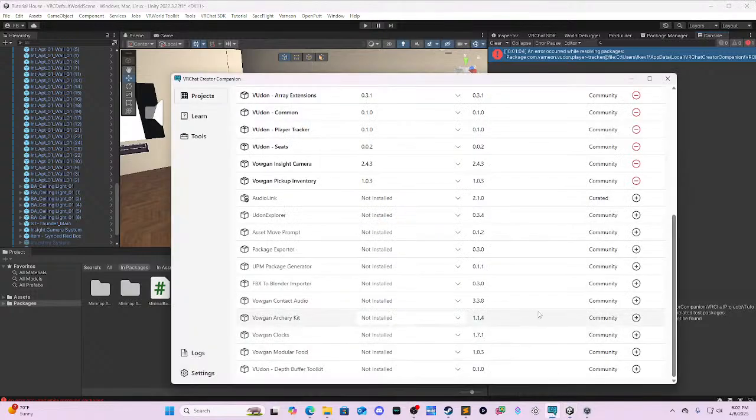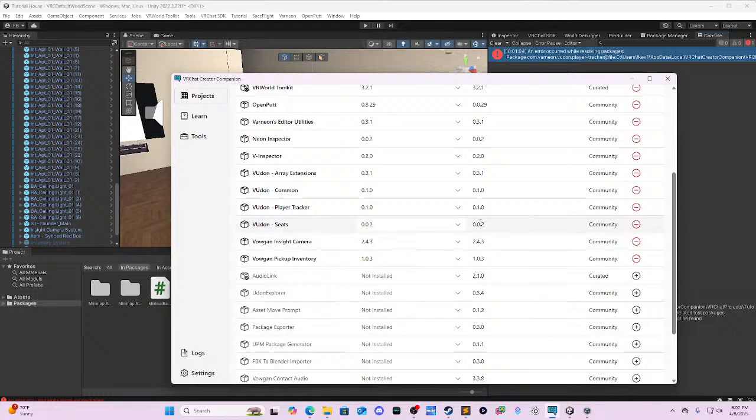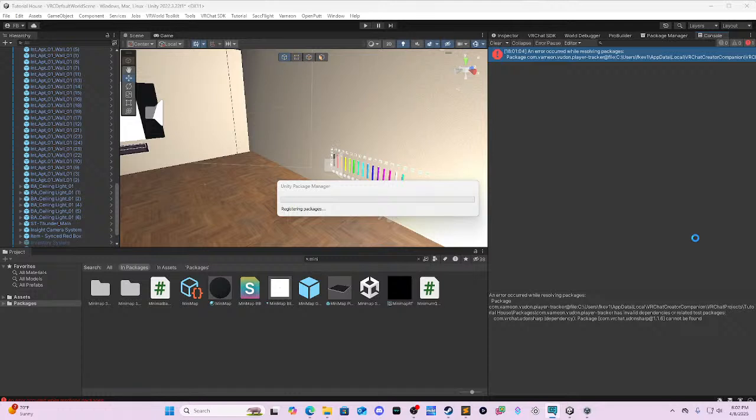Oh, player tracker. Oh no, I did not mean to do that one. Oops. Sometimes I'll add some packages I don't mean to add.